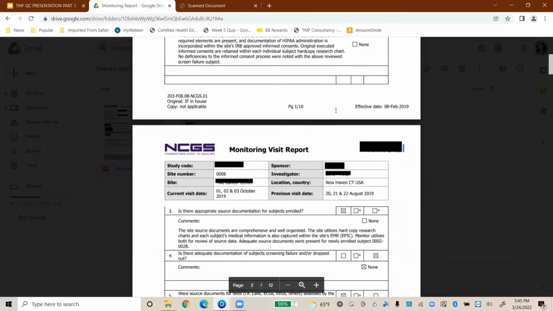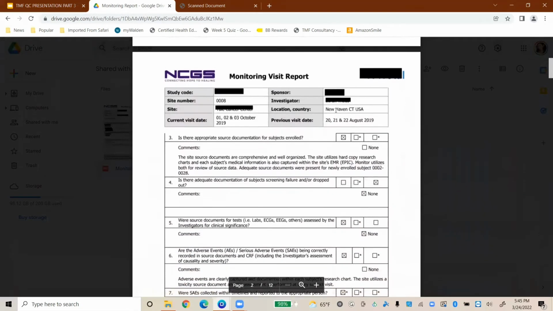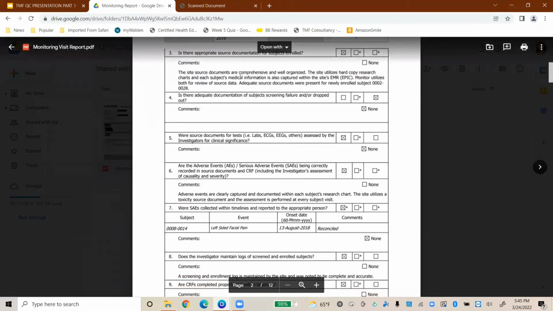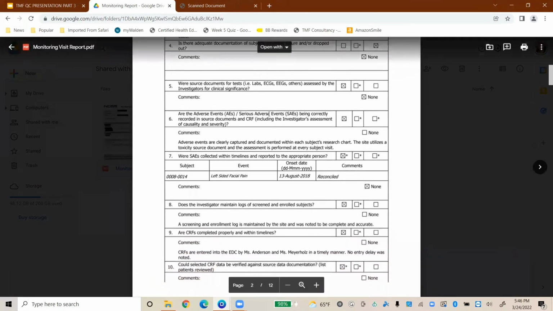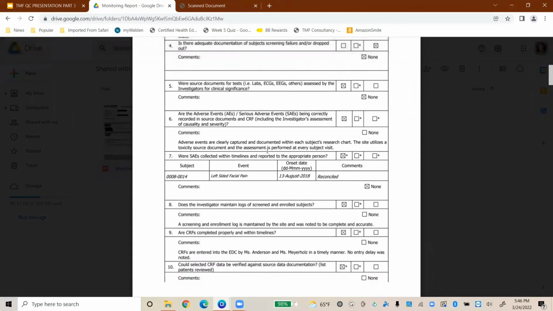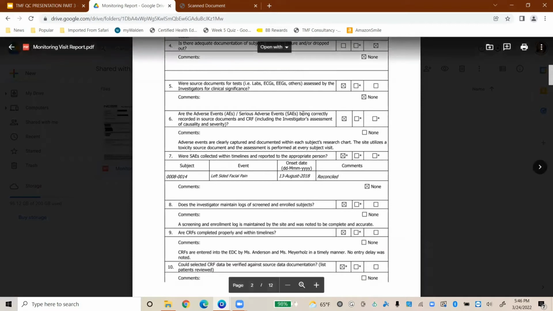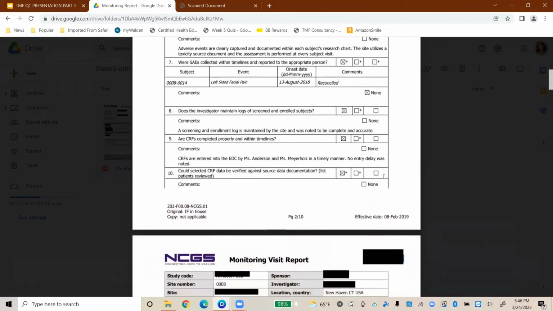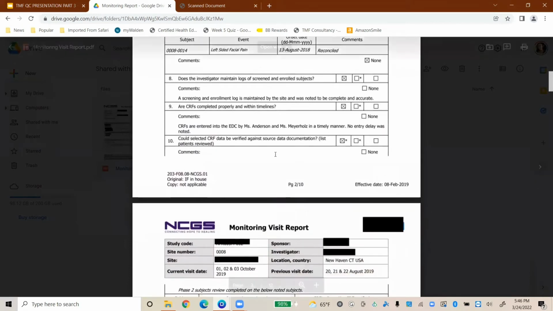So I want to go through some of the items. Basically, the way the monitoring report is structured is that you have all these different questions, and then the monitor is supposed to give you answers. So here you can see, are all the AEs correctly recorded? And they say yes, and that's something to note because for sure they have 3 deaths. That usually means there could be SAEs, serious adverse events, related. That's something to watch out for. And then you see the different comments. It says, are the CRFs being done in a timely manner, and they say yes, that they're working on it.